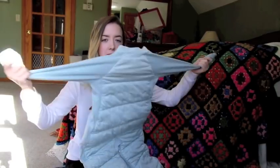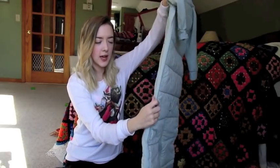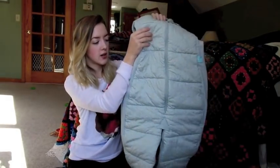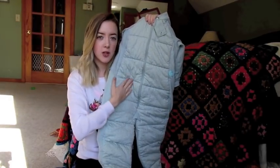The sleeves, this part, very soft and stretchy cotton, as well as the sides, so they have extra movement. And then this part right here, this cushy part, is more of the sleeping bag material, so it's a little bit stiffer, a little bit puffier.